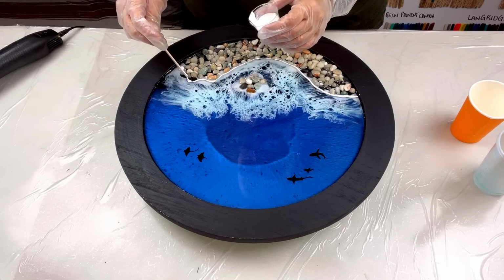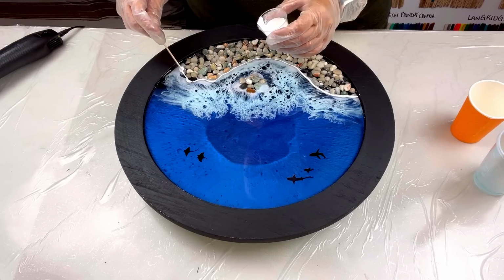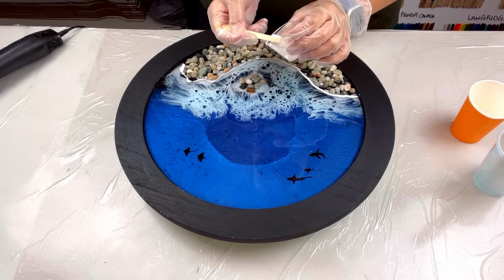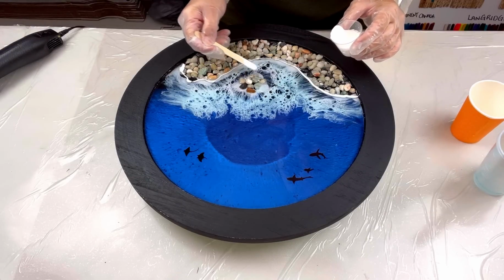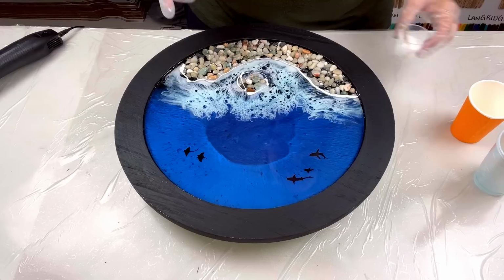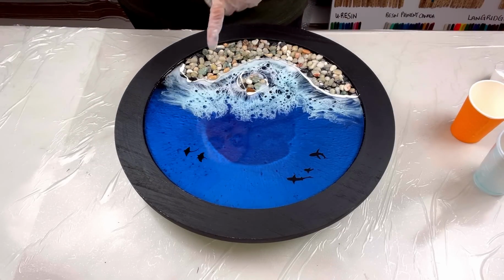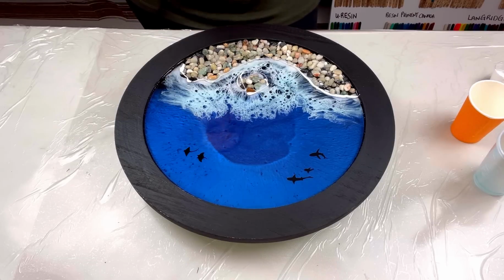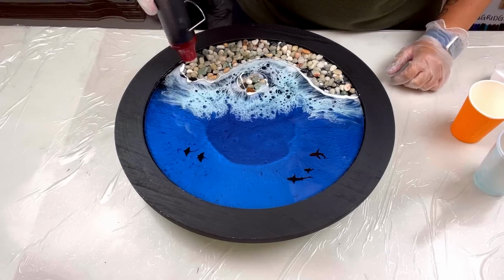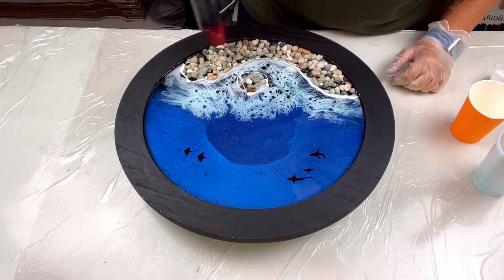As I drop a blob, it's so hard to do. Okay. What are you going to do? That's how it falls off the stick. Stop. All right. So that's like super thin down here. It's a little thicker here, but again, I can add if I need to. I can't take it off. So I'm warming it up before I move to blow it.